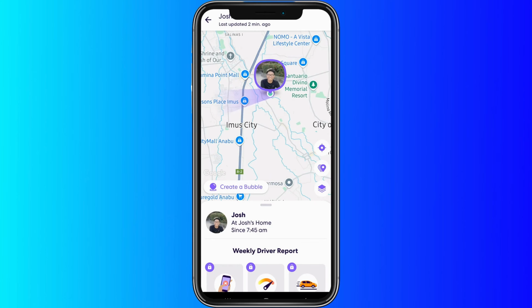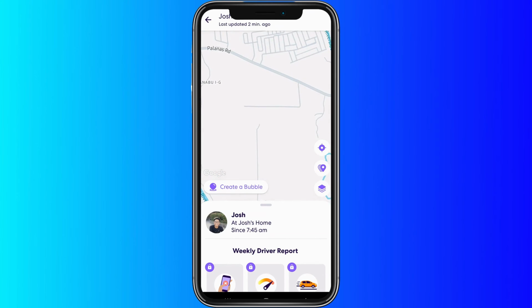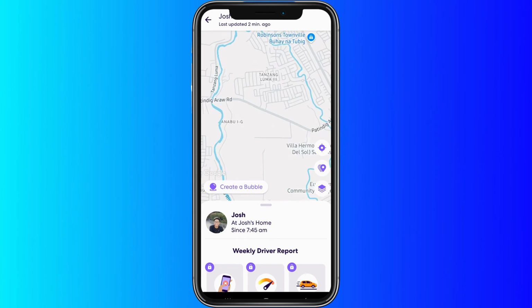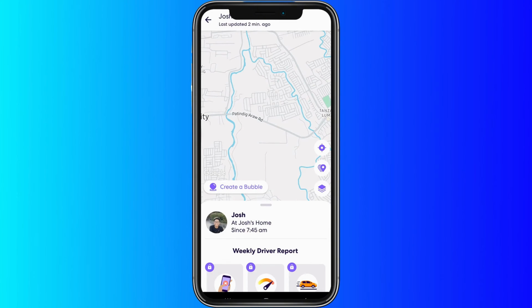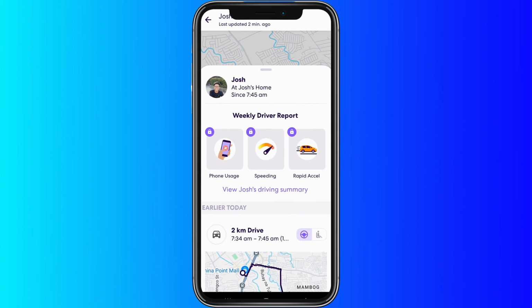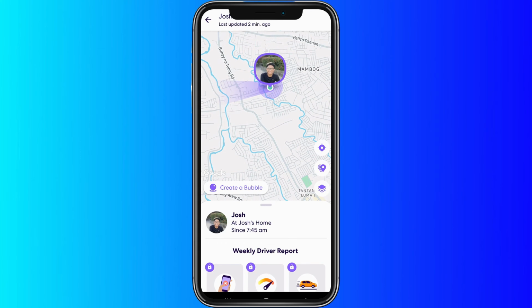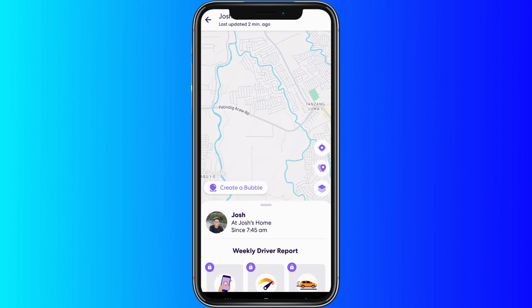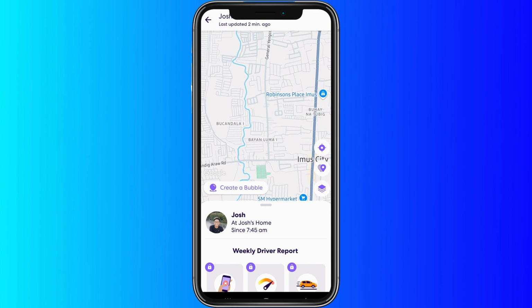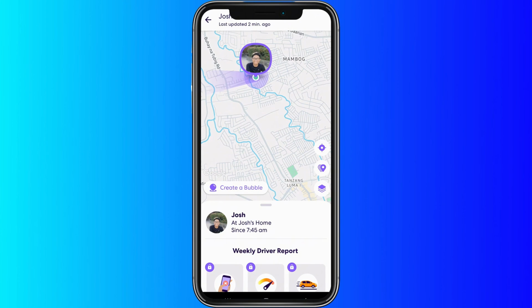At the same time here, you can change the map layouts so you can have it in a realistic mode. You can have it zoomed in and then it turns into a satellite realistic mode type of map. And at the same time here, you can also add in locations where you want to get alerts. So for example, here I'm currently at home, so whenever I arrive home, my partner will instantly receive a notification on her phone notifying that I have arrived home.